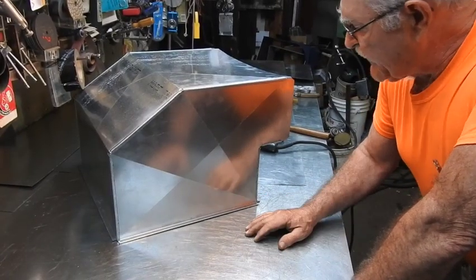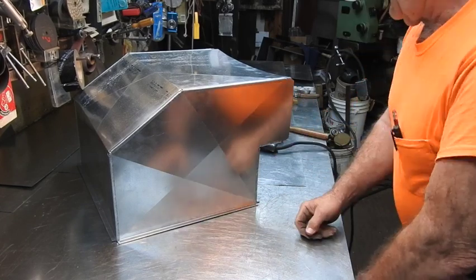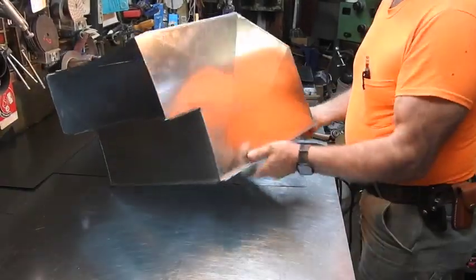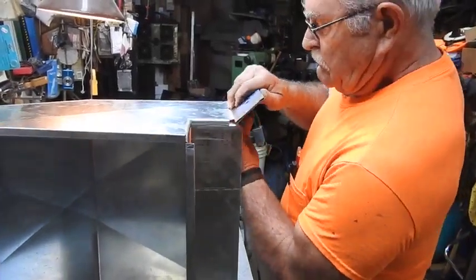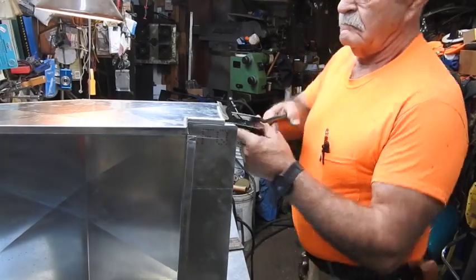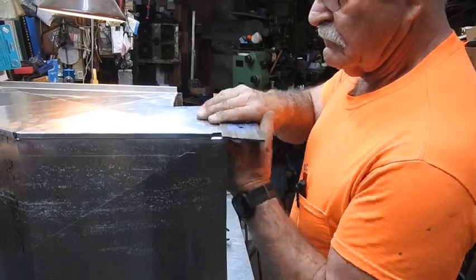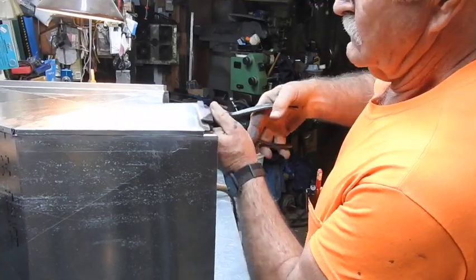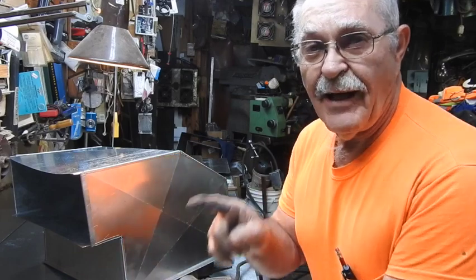And there we have another very simple fitting. Just got to double check the measures, make sure it's okay, bend the drive tabs on and we'll be done. Okay guys, so there you have it — ready for the job site and installation. This is TrackMan44, I'm out of here guys.